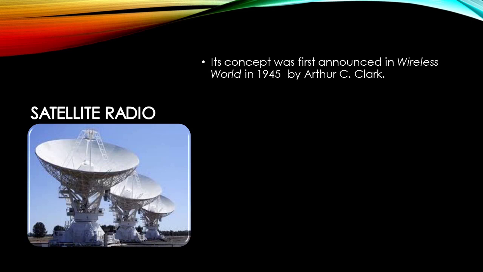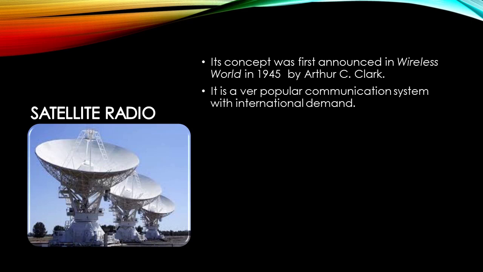Last, we have satellite radio, which is a microwave transmission system utilizing non-terrestrial relay stations positioned in space, where there is no atmosphere and certainly no ether. The concept was initially offered in an article titled Extraterrestrial Relays: Can Rocket Stations Give Worldwide Radio Coverage?, which was published in Wireless World in 1945 by Arthur C. Clarke. The first active commercial communication satellite was launched in 1962 and it was called Telstar 1. It was made by AT&T Bell Telephone Laboratories.